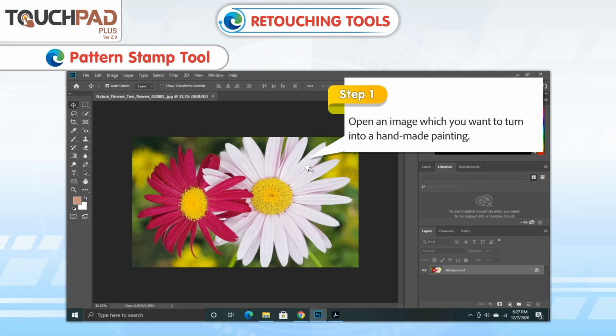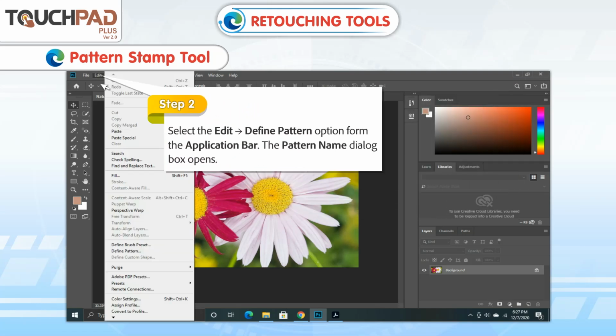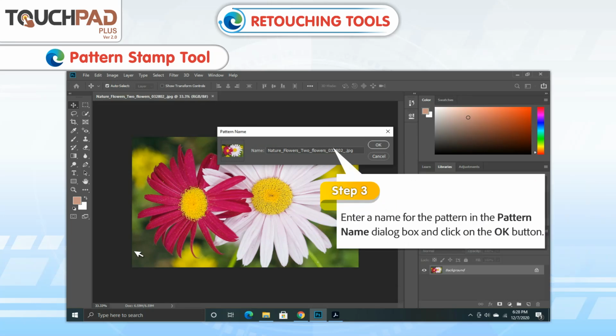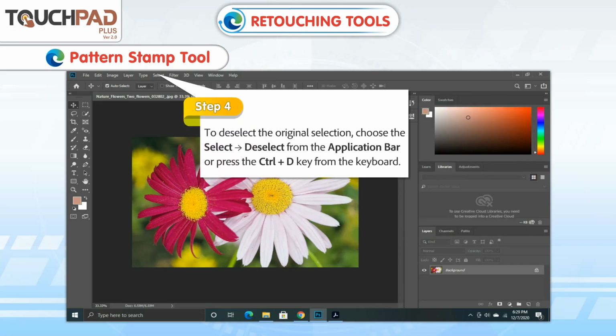Step 1. Open an image which you want to turn into a handmade painting. Step 2. Select the Edit, Define Pattern option from the application bar. The Pattern Name dialog box opens. Step 3. Enter a name for the pattern in the Pattern Name dialog box and click on the OK button. Step 4.